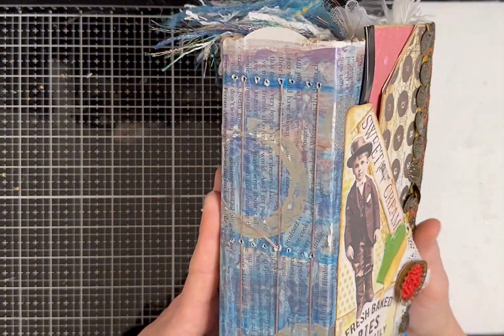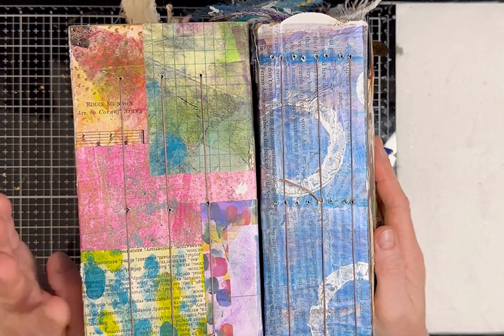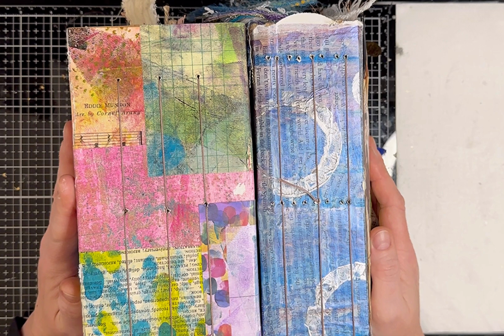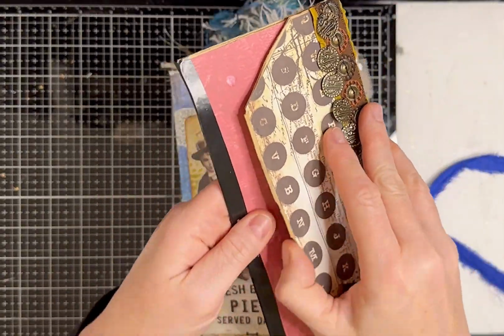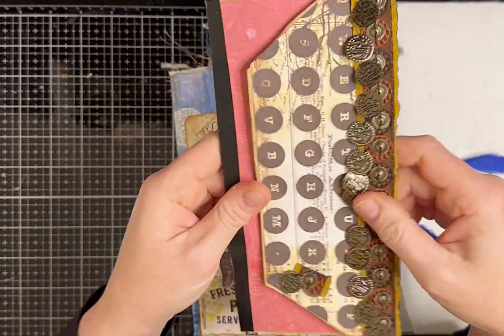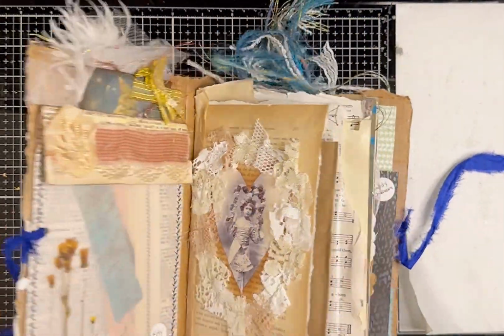And then I have this one, and I think this is probably as big as I would go. Look at this, I probably should have done smaller than this because this is kind of ridiculous big. But again, I just wanted something that would hold everything, and it does hold everything. So in these 2 books, on the front, I have the pocket from Beth. And then this is another project from her. That is one of those little wallets, and I tuck that in here. And then we open up.